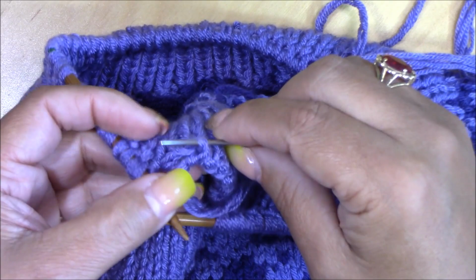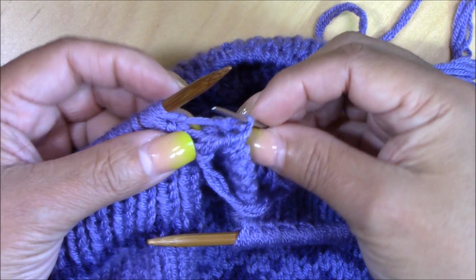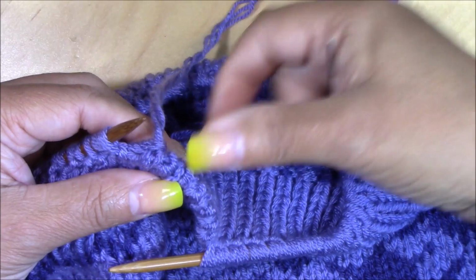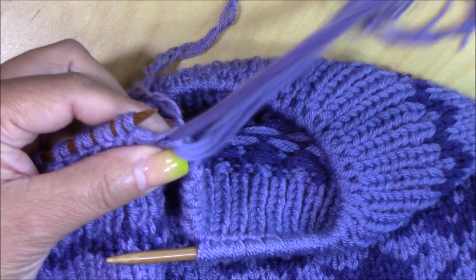So you see, when I pull this one, you can see this one in the center, you see, moving. So you grab that one, and that one this way, and you pass them through. Now this one in the front is just right here. You see, now you can just start to see them even better. And this one. Once you do a few, it gets easier and easier.